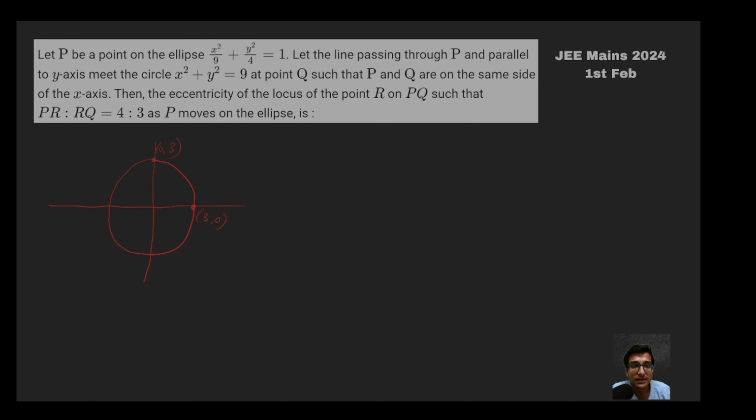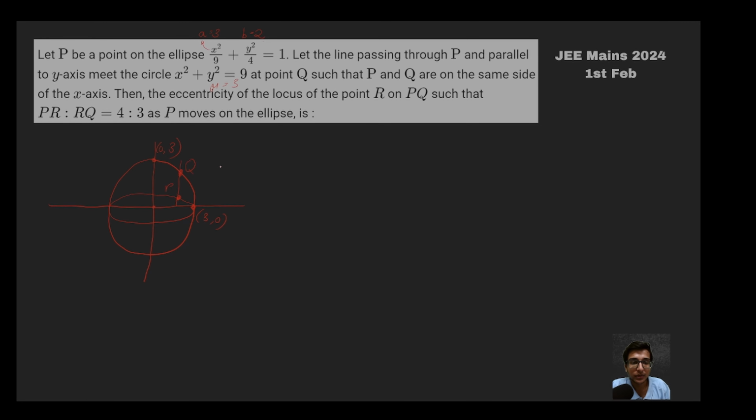Now from here we can see that in this ellipse A is equal to 3 and B is equal to 2. That means our ellipse would be concentric to this circle. The center would be the same for both, and the value of A is equal to R. The radius for this circle is 3, of course. And what has been told to us in the question is that there is a line which is parallel to the y-axis. That means somewhat like this. It meets the ellipse at point P, and it meets the circle at point Q.